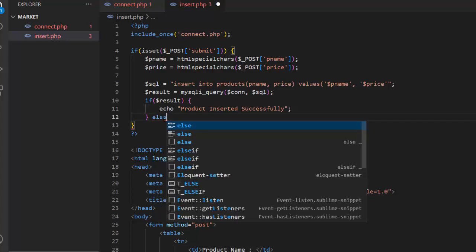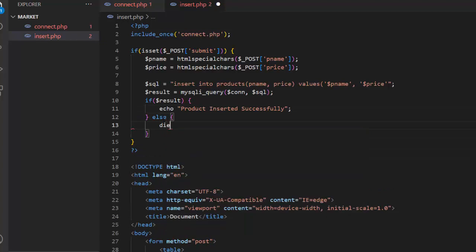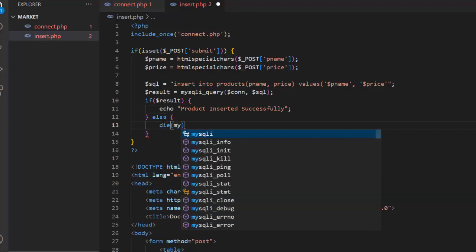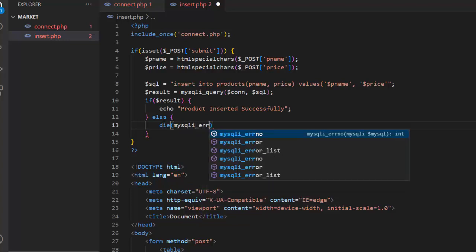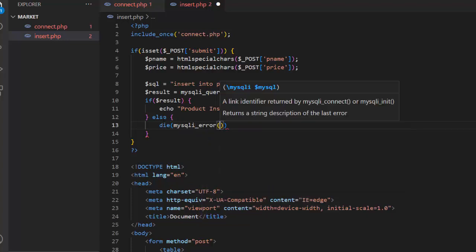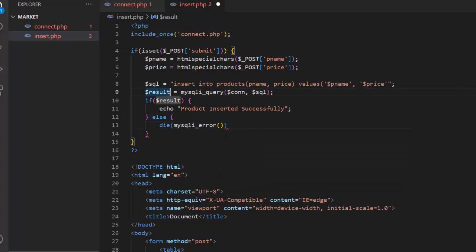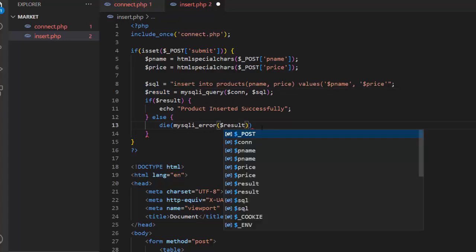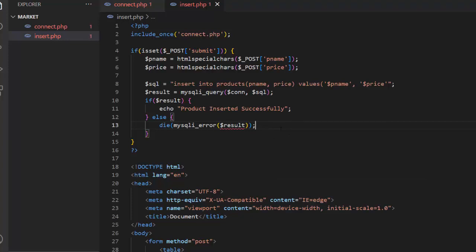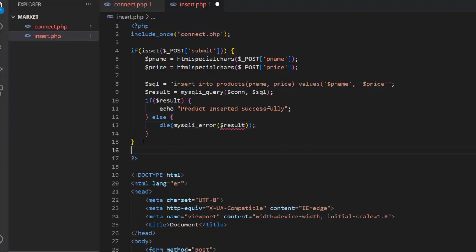Otherwise, else I need to die and show me my mysqli error, and the error is for what? Error for result here. So I need to find the error for the result. So show me any error, if there is any error inside MySQL, it will show me the error. That's it. So now we are finished with the insert.